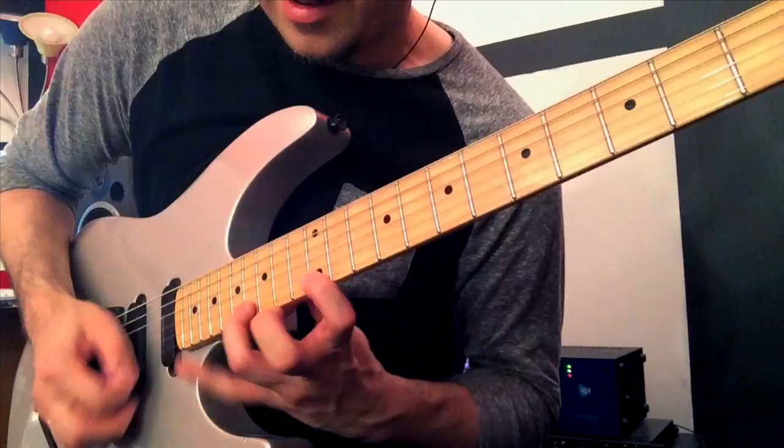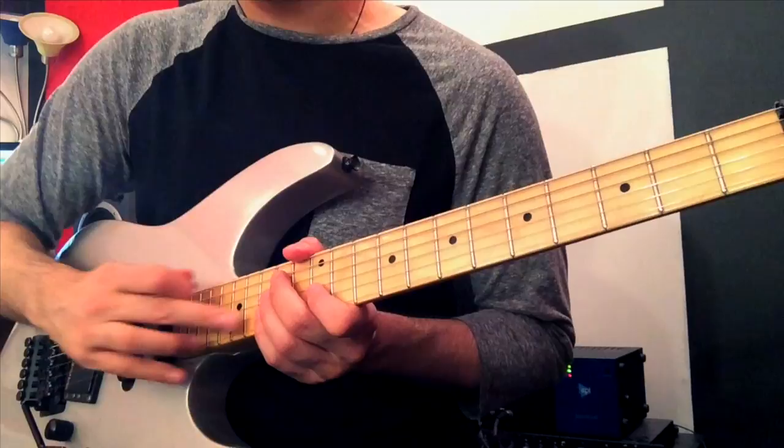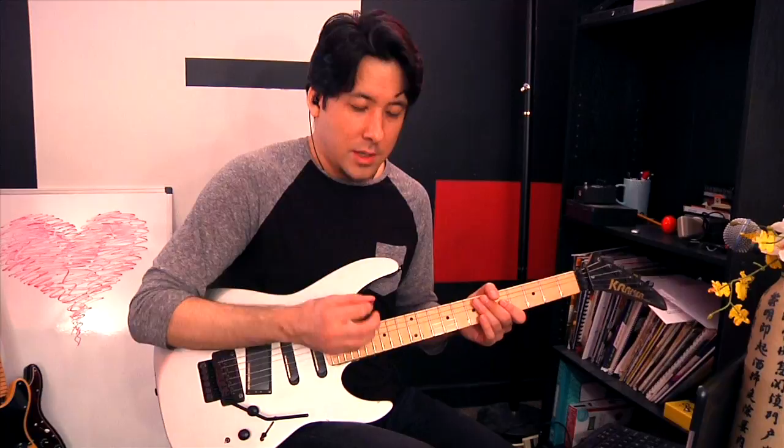Here's something fun you can add instantly if you already know how to tap. After you tap on a note, go ahead and slide up while keeping the pressure — I call it a tap slide. An easy way to start is just do a basic tap, then after you tap slide, and when you get to about the top of the neck, pull off. Your middle finger might feel a little bit sore after doing that because you're basically dragging it across a metal string it's not used to. Kind of like when you start tapping in the first place — you'll get used to it quick and pretty soon you'll have a callus on your middle finger as well.